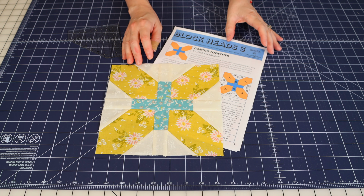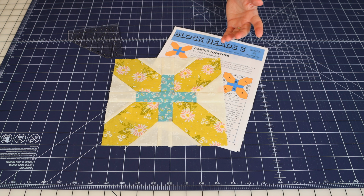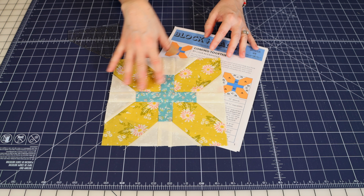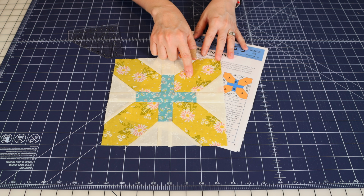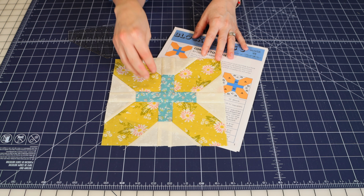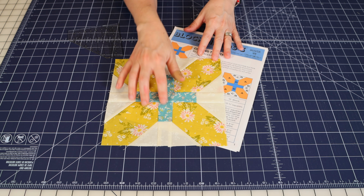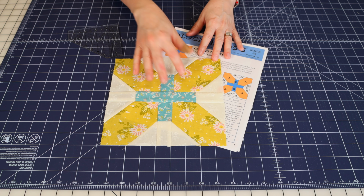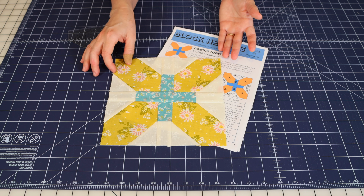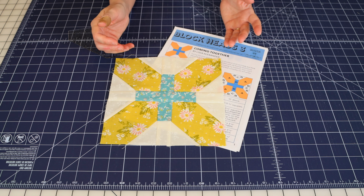Okay, this week's block 35 was really fun to make. I love these X and plus style blocks. I just used two different fabrics and a solid background, but I feel like you could actually make each one of these scrappy if you wanted. Four different prints in the same colorway, and because you have the chance to unify it using the plus portions of the block. And you could even do four different prints and make it really scrappy. This would be a great stash busting block to make a larger quilt of.